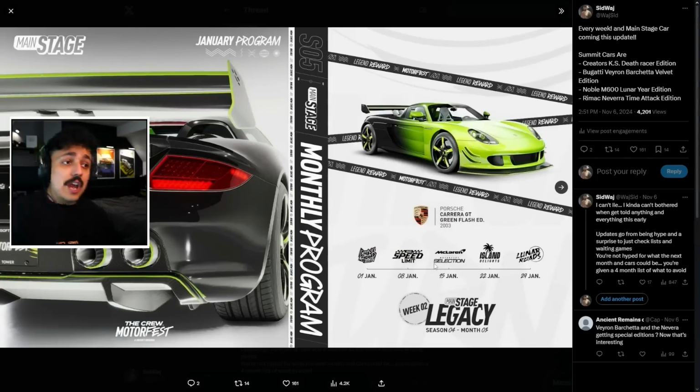Next is the 3rd month, January, starting January 1st, my birthday. Make sure to wish me a happy birthday with Chase Squad Engage.